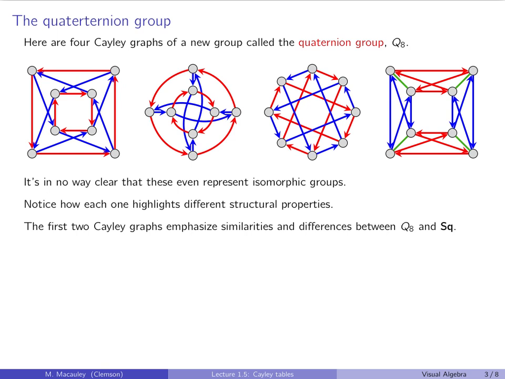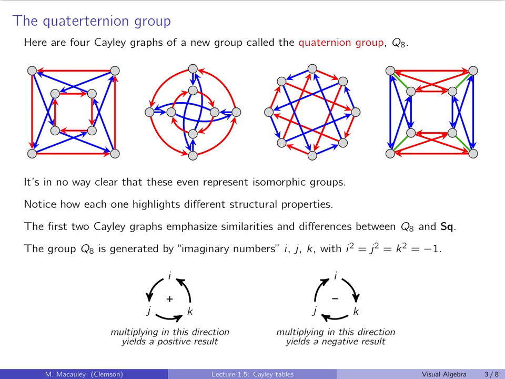Now, notice that I have not told you what this group is. What are the actions or the elements? And it turns out that this is the first group that we will have seen that does not represent something concrete, at least it's not obvious that it does, like the symmetries of an object or the rearrangements of a certain puzzle or a game. This is going to be an abstract group.